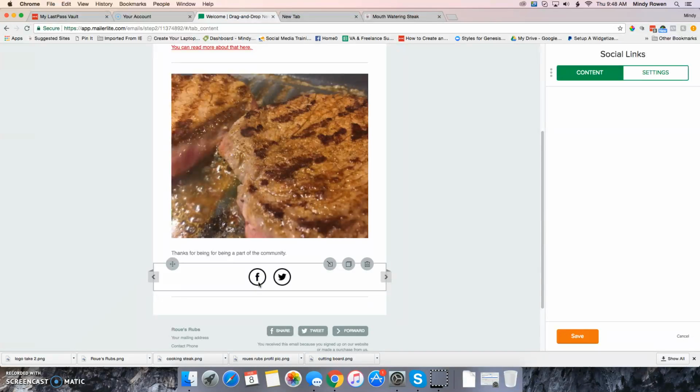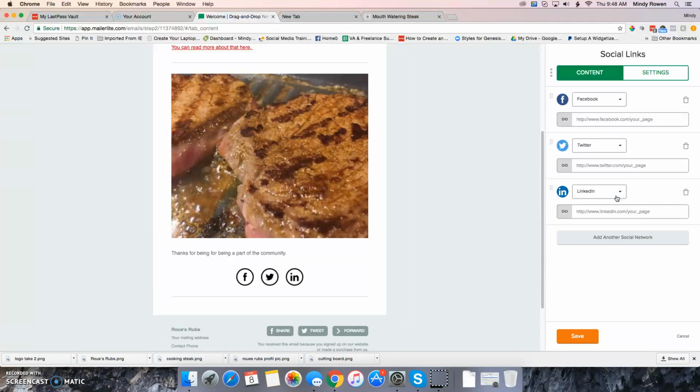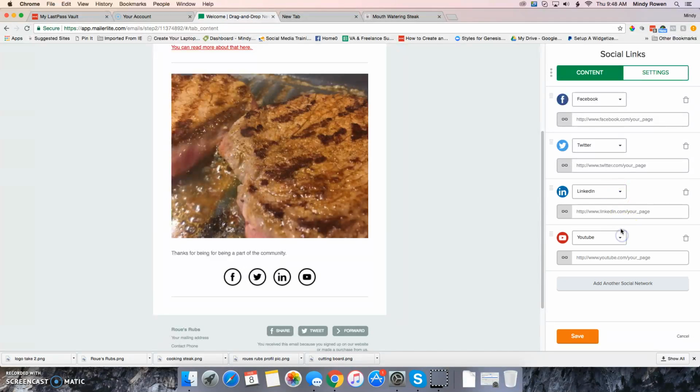And then you have your social links. So if you have a Facebook page for your business, if you have Twitter, you go in here and you drop your link for your Facebook page. You can add additional social networks. You can do LinkedIn. You can do YouTube, and as you click, you see it's just auto-populating. Now I can also do the drop-down arrow. Say if you have Facebook but you don't have Twitter, just click here and see, well, what do I want to add? I want to add Pinterest. So I have Facebook, Pinterest, LinkedIn, and YouTube, and it drops them all there.